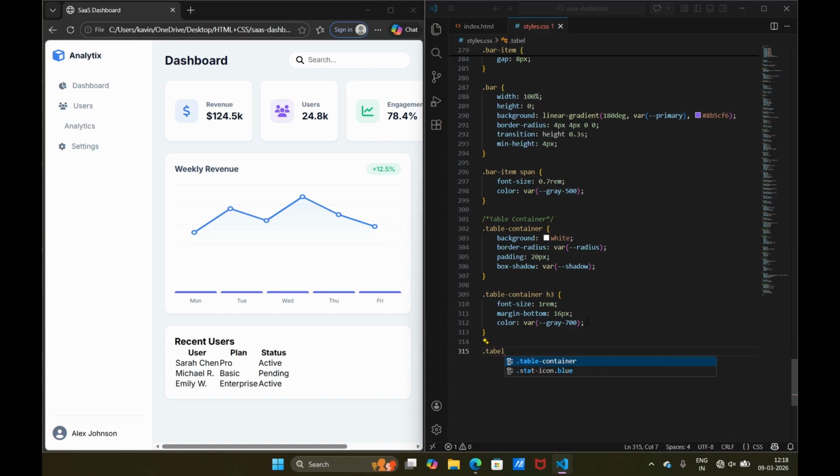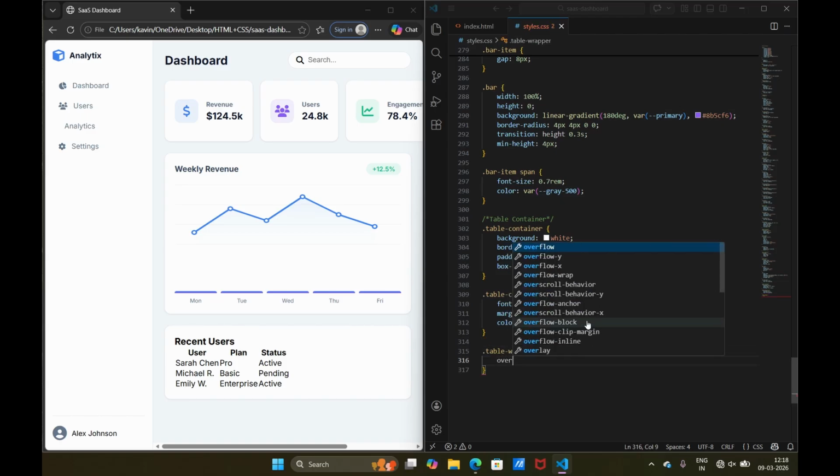The table should be wrapped, so give it a table wrapper flow class and give it an overflow-x of auto, because it will be overflowing in the horizontal direction.